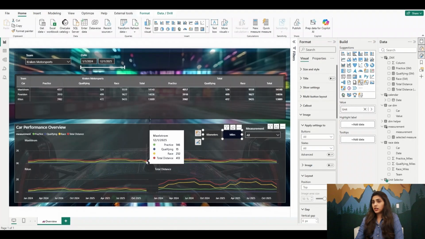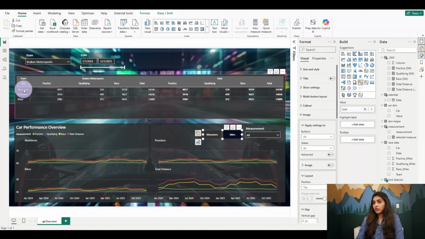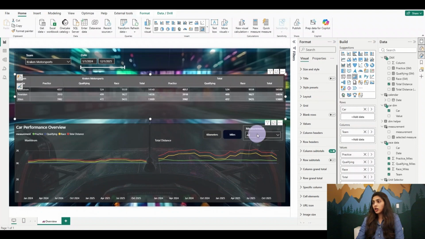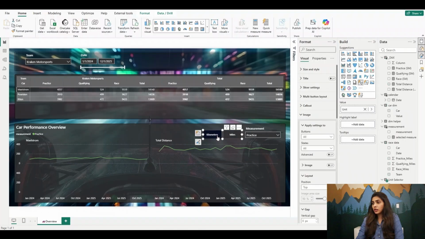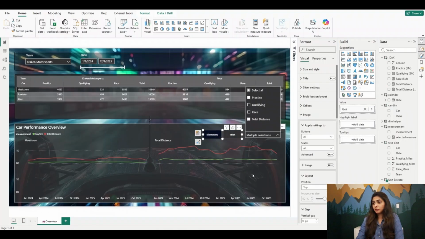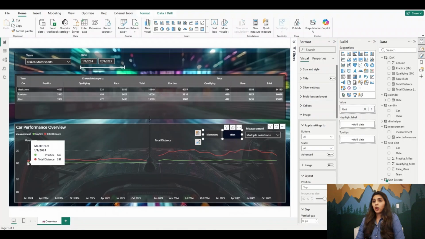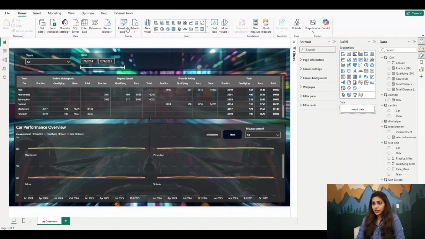Now let's take a step back and look at the entire experience. We can select a car, change a KPI, and toggle the units smoothly. Before we do a final showcase, let's perform one last piece of housekeeping inside Power Query.